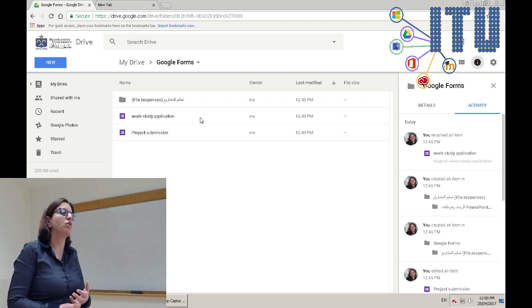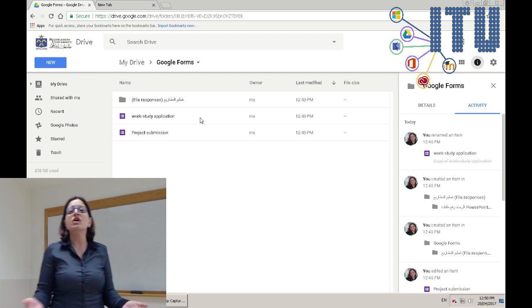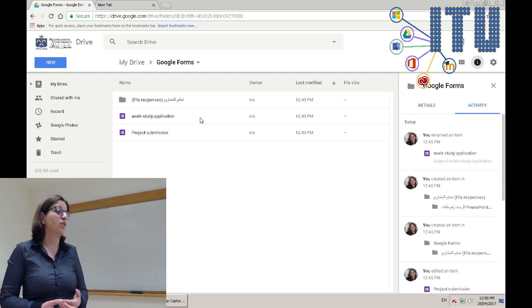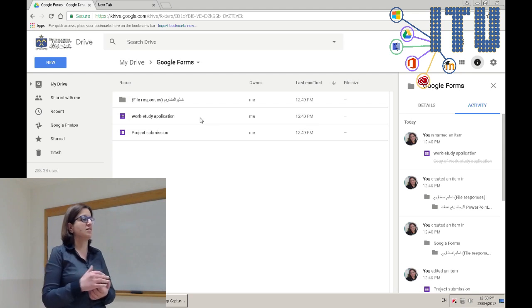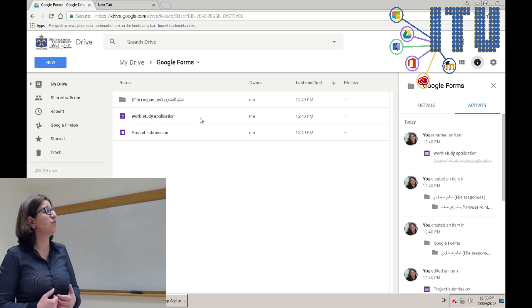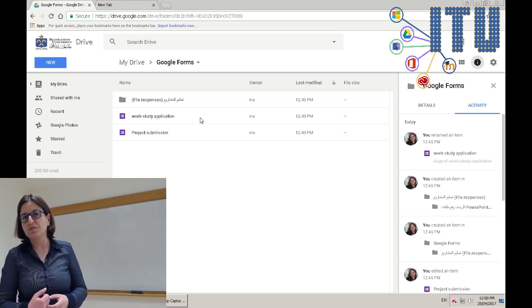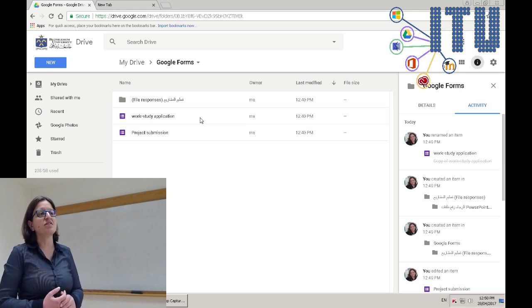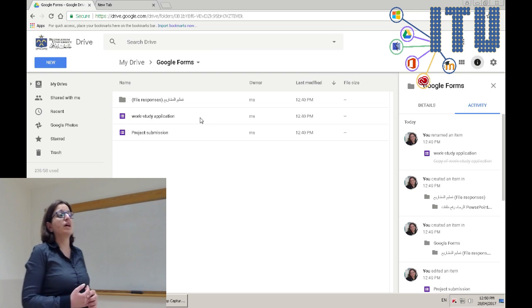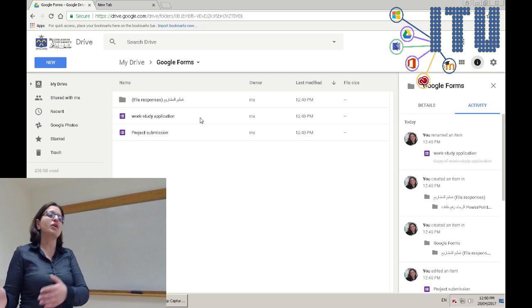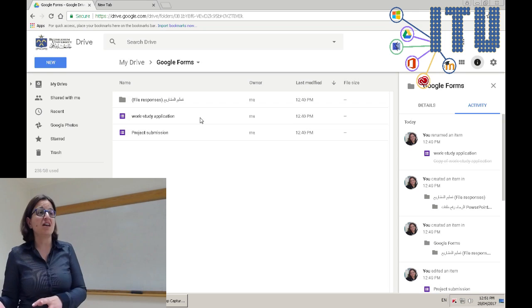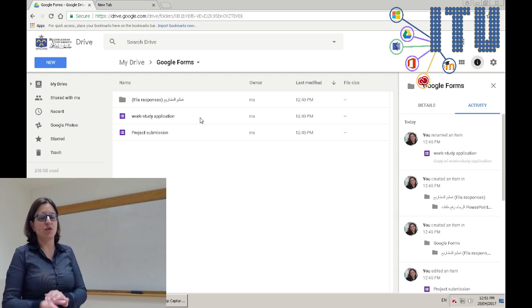So for example, if you are holding a meeting and want to see who is attending the meeting, you can create a Google form, write the date when the event is being held and such, and then ask people to fill the form and say if they're going to attend or not. Another example is in research, when you want to do a survey to see the responses of certain people. Instead of doing it on a piece of paper and getting people to write their data and then going to SPSS and putting the data there, Google Forms does that for you, and we're going to see how.